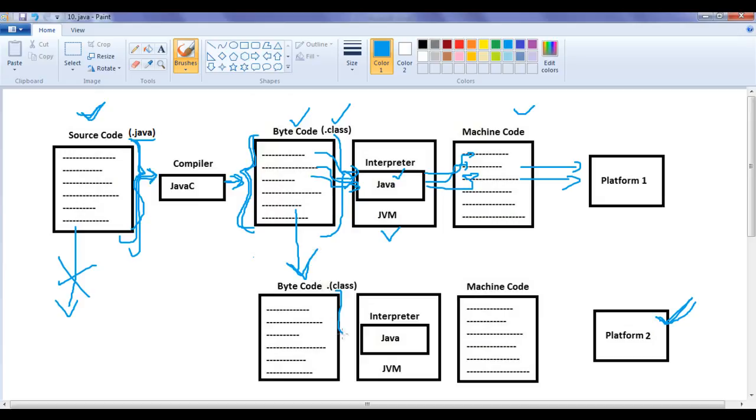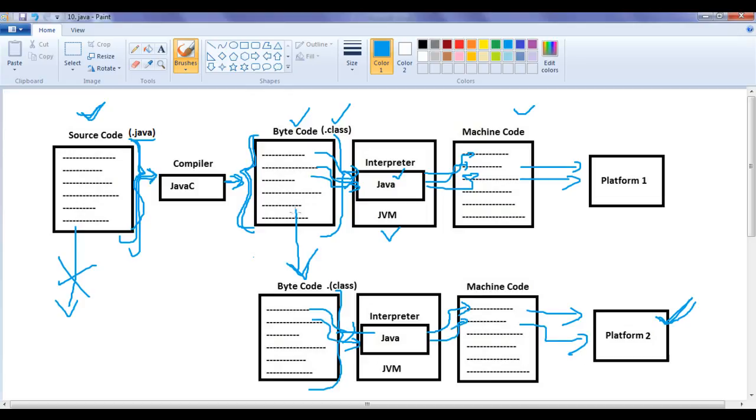That bytecode, as we know, is understood by the Java Runtime Environment, that is the Java Virtual Machine. There we have an interpreter. The interpreter understands the underlying platform automatically, whether it is a similar platform or another platform. Based on that platform, it translates the bytecode to machine code line by line and executes.